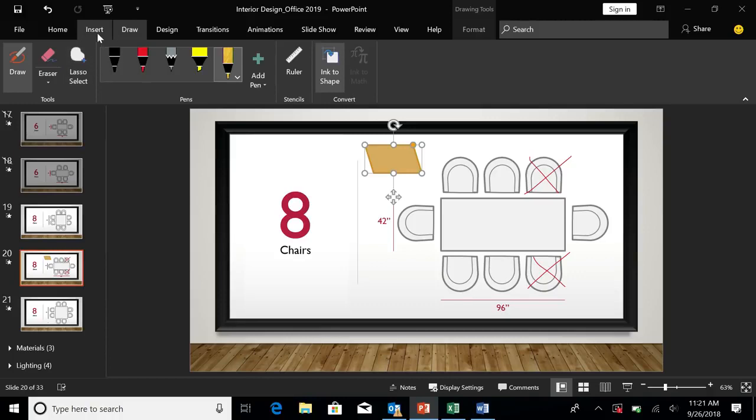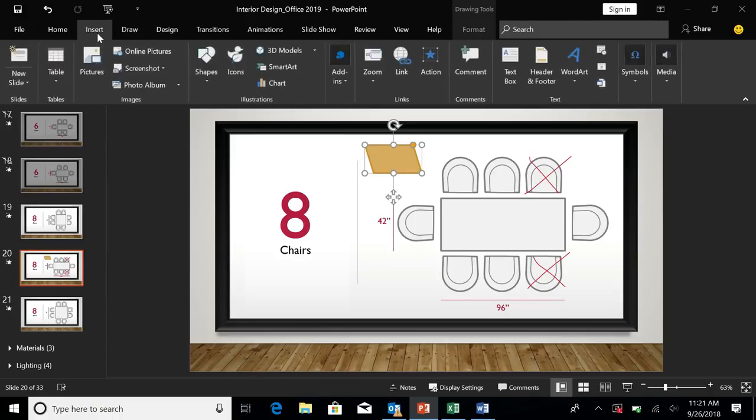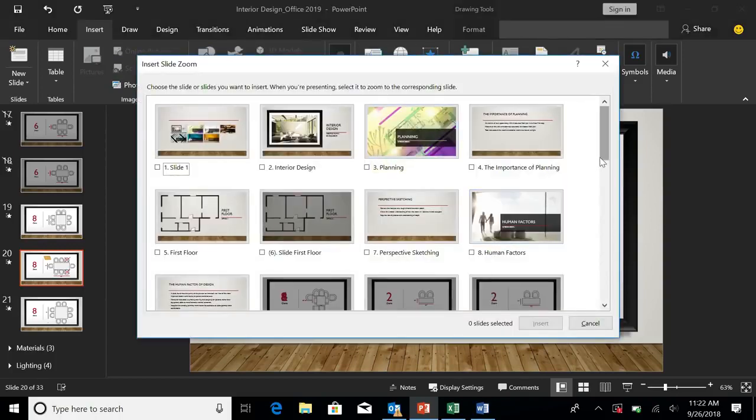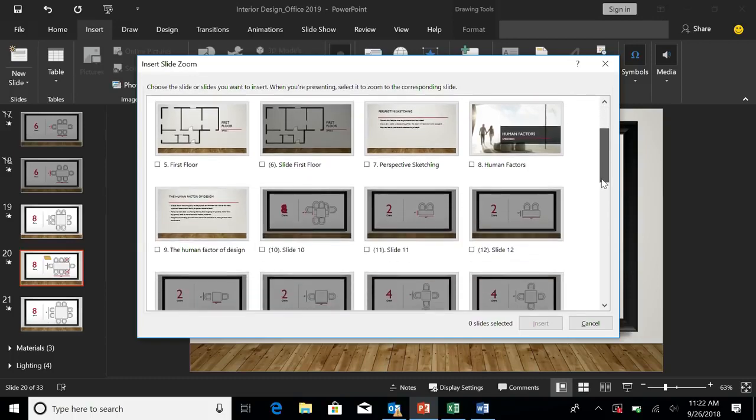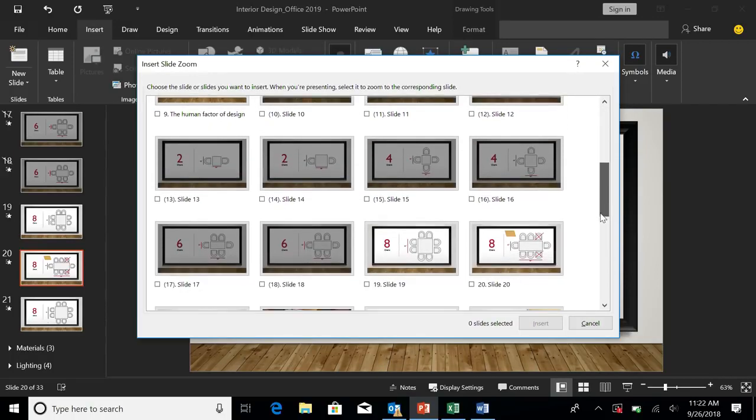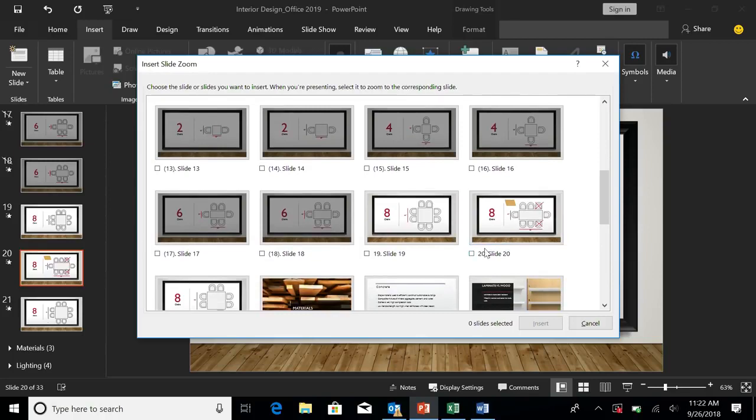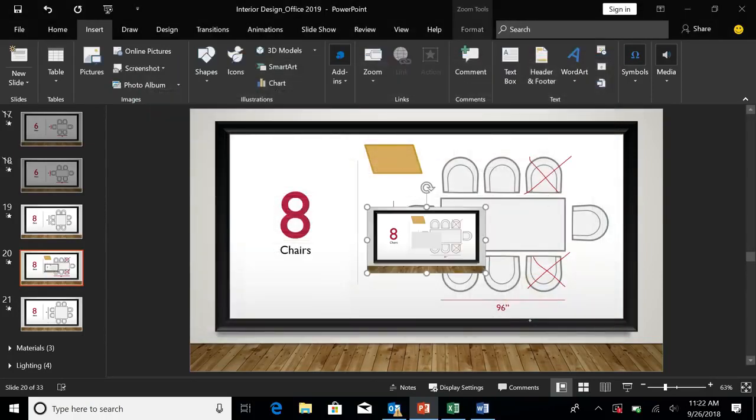I can actually use that Zoom function that I was talking about earlier to do a slide Zoom. What that does is allow me to jump to a particular slide that may not be chronologically next. So I imagine the conversation as we're talking about the chairs is, hey, what kind of material, or what are my options? And I can insert the slide that is about materials.